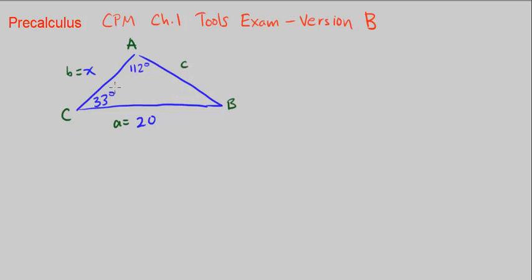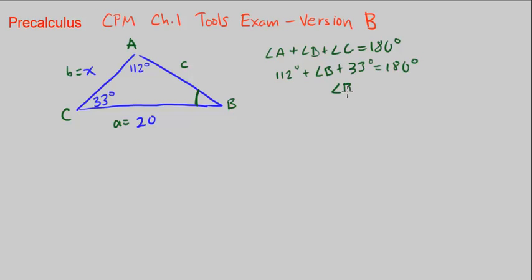The law of sines requires us to have an angle and the side opposite and an angle and the side opposite. So we don't have that either. Well, what you need to realize then is we need angle B, right? How can we get angle B? Well, angle A plus angle B plus angle C equals 180 degrees. Okay, plug those in. Solve for B. You get angle B is 35 degrees. Okay, I already did it, so I'm just skipping that work, but go ahead and do it. Okay, so you get angle B is 35 degrees.